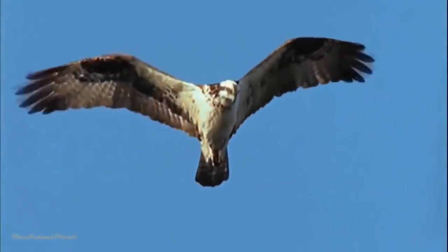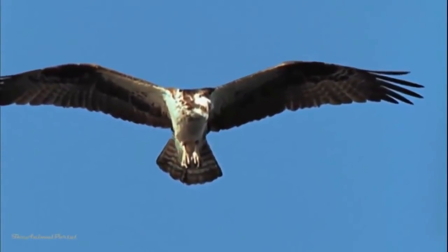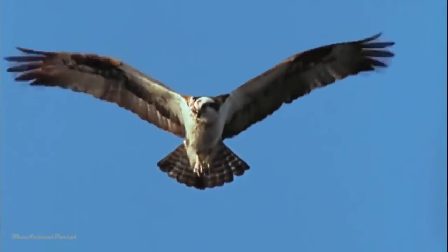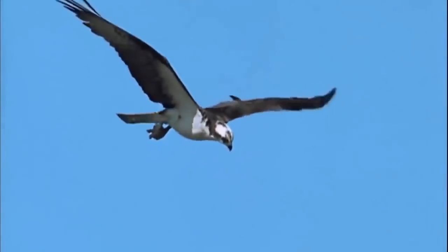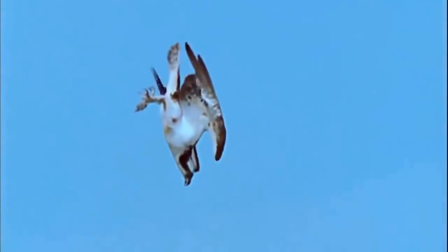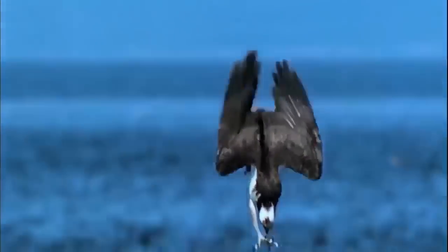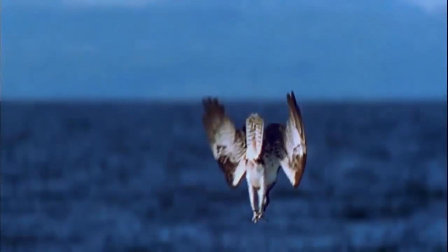Sometimes they fish along the surface, and it's all over in seconds — like some sudden smash and grab. But osprey are best known for their watery plunge. As it catches sight of a fish, there's a momentary hover; their focus can adjust for the refraction effects of the water. The dive is nearly vertical. Just before hitting the water, its legs are thrown forward, thrusting talon-tipped feet through the water. With a diet that's 99% fish, they've become well suited to getting wet.